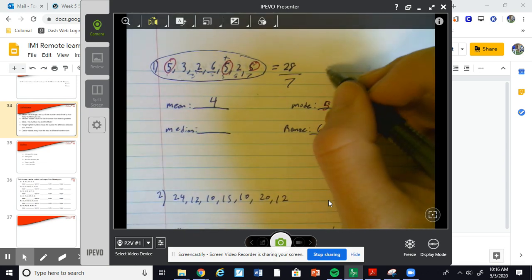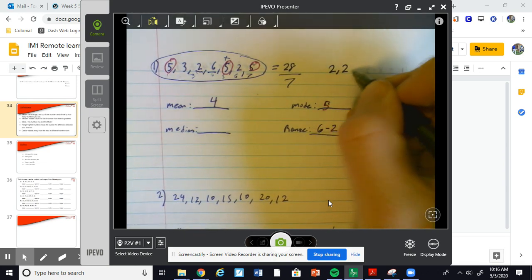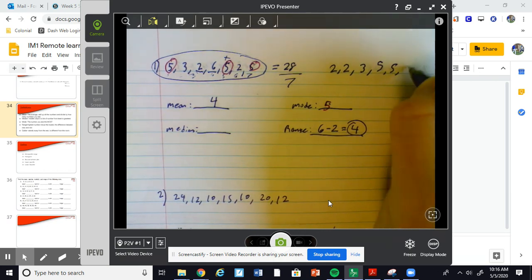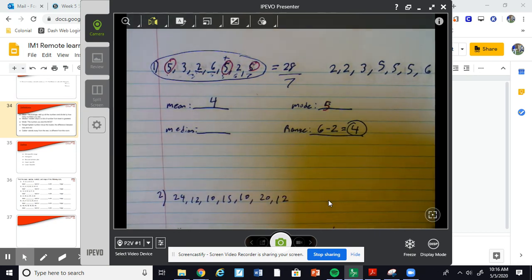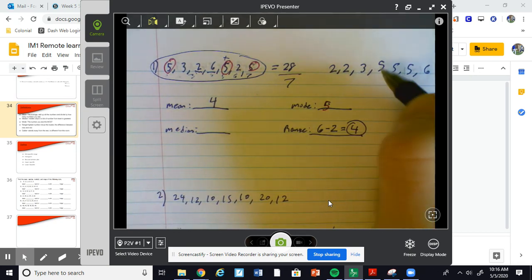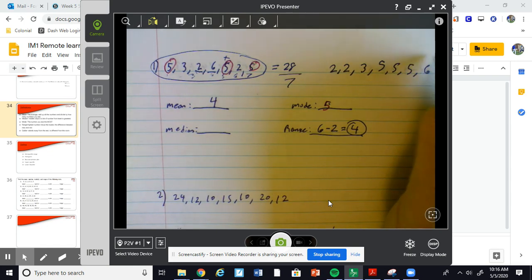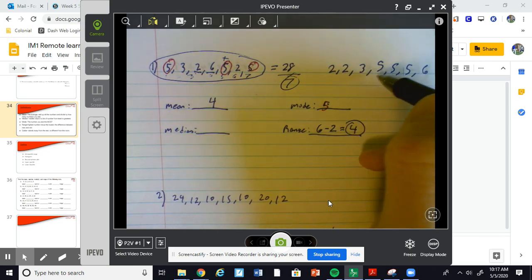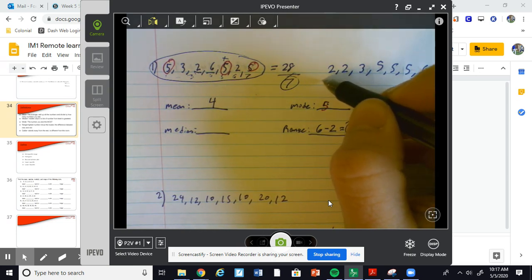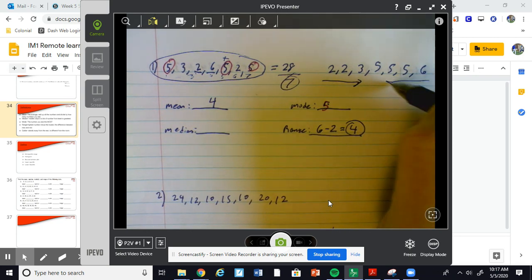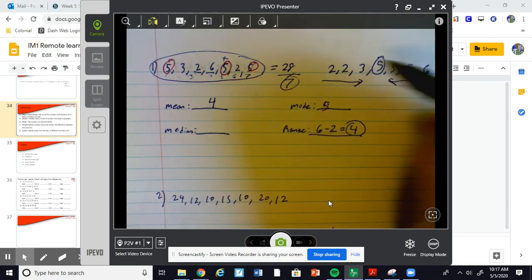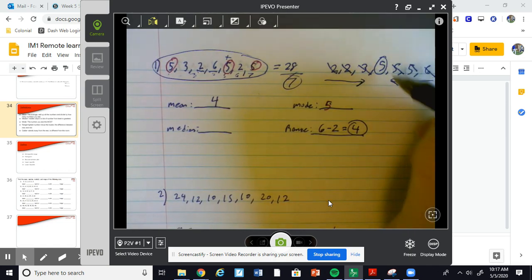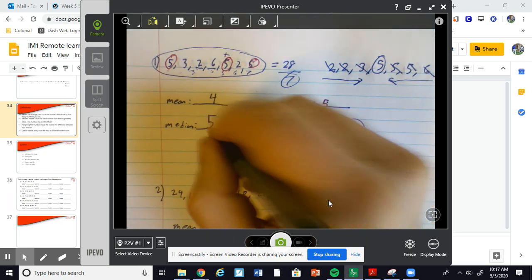And then our median is the one that would take us the most work. So we would put all of our numbers in order from least to greatest. Okay. And we're going to see the number that happens in the middle. There is a total of 7 numbers, so the number in the middle is the one that's going to be there. Two ways to do this: we count 3 from this side, 3 from this side, making this the middle number, or the classic way, cancel, cancel, until we get to the number in the middle, which would be 5.